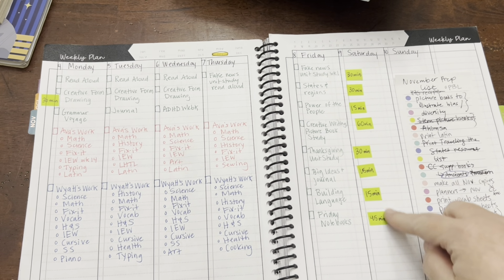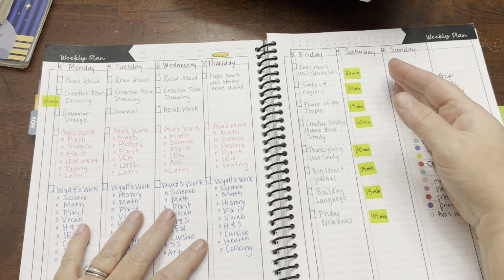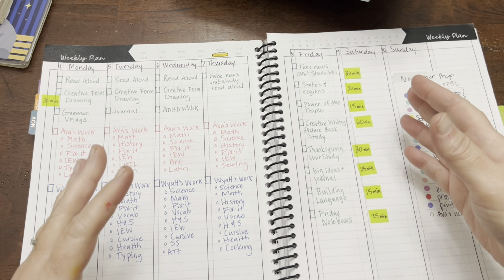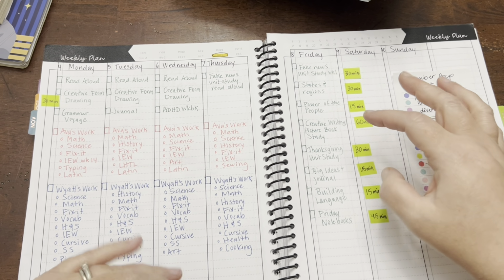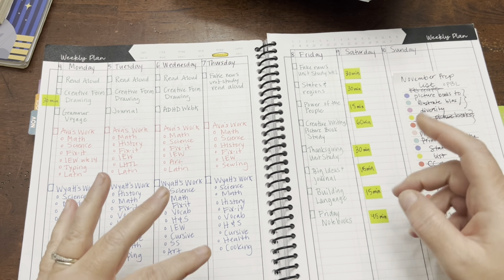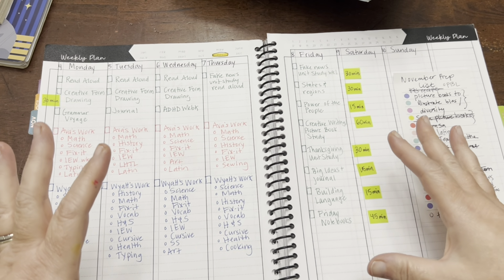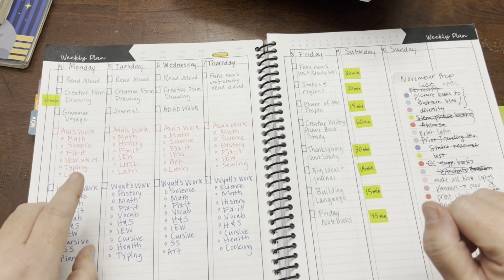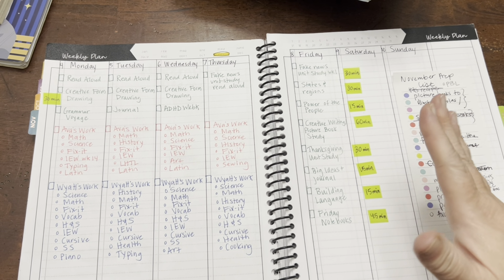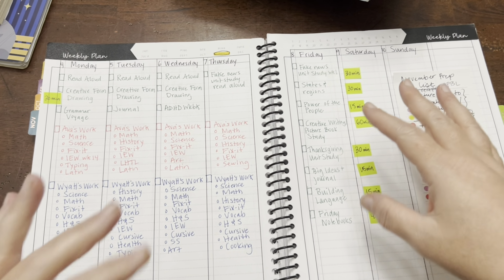And then Friday, I put some time notes here for you, not for me, because sometimes people ask how long does that take you to get through? And actually, I lied. It was a little bit for me because I just wanted to make sure. It seemed like I had a lot on our Fridays in November. We tend to school for about 4 hours on Fridays. Monday through Thursday, it can go between 4 and 5, but Fridays I like to keep at about 4 hours. So I did put some times here just to make sure I wasn't off on something.